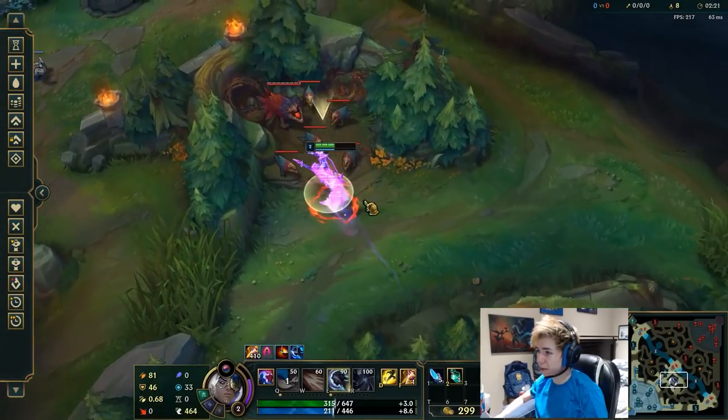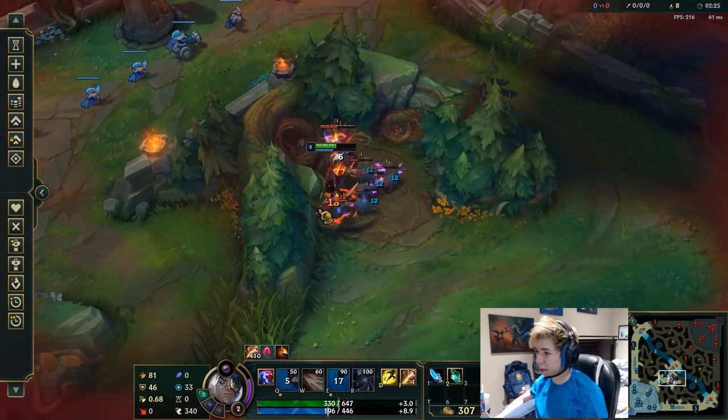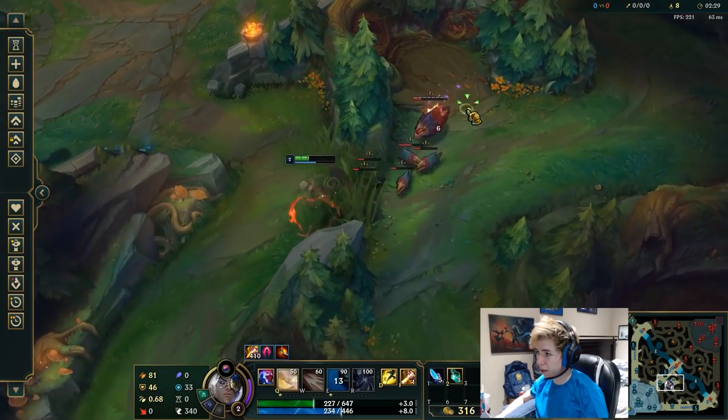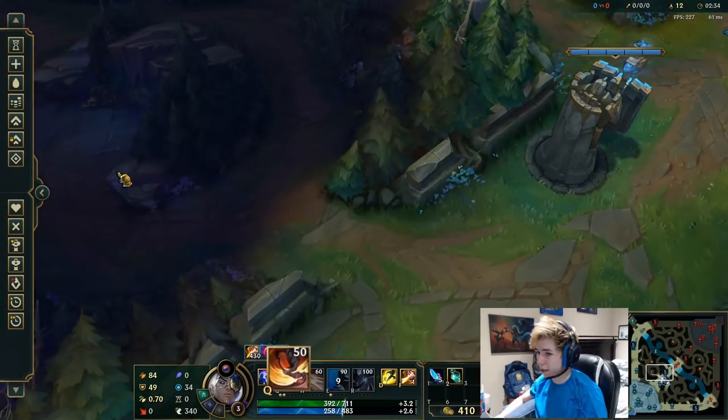You want to auto this big raptor right here. Move back a little bit so you can line them all up. Hit this big raptor three times. Run all the way back here. And boom. I want to put two in your queue right now. This will help you out.